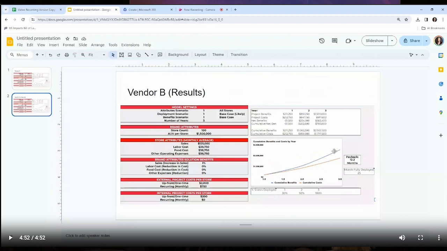Yeah, I think it's stopped. Okay. And so what that could help tell you and inform you is, look, if I choose vendor B for this particular technology, I may get a faster payback. Therefore, it could be a little bit less risky for me to invest in vendor B. And it could also fit into whatever other projects I may have going on, and you can see how that also impacts your business.